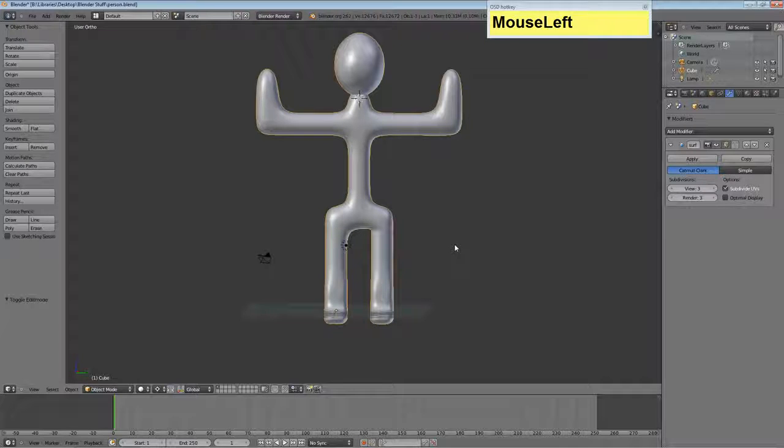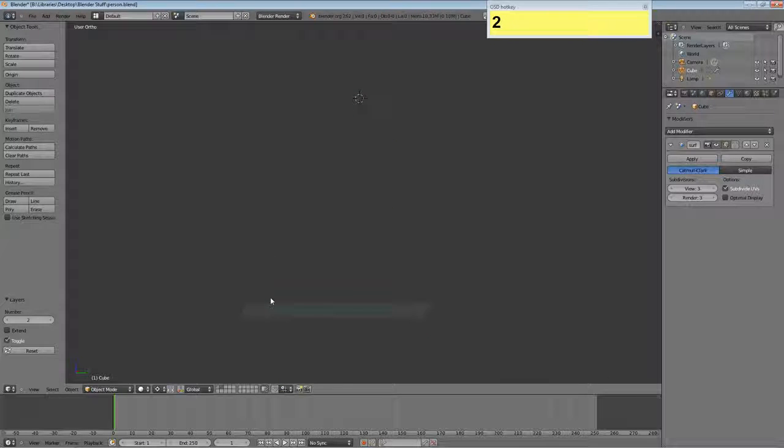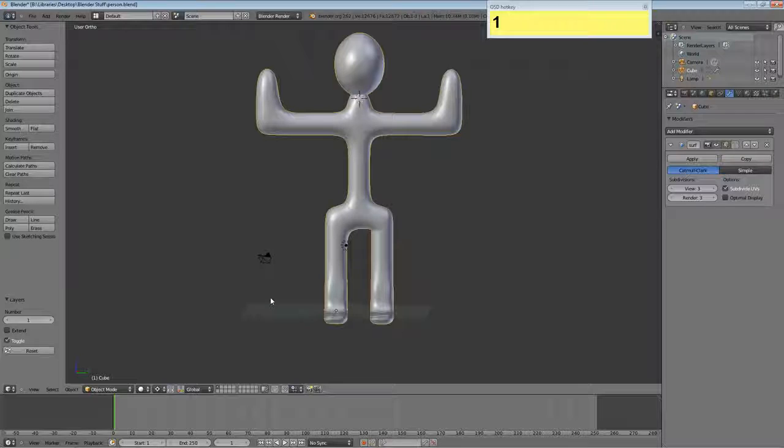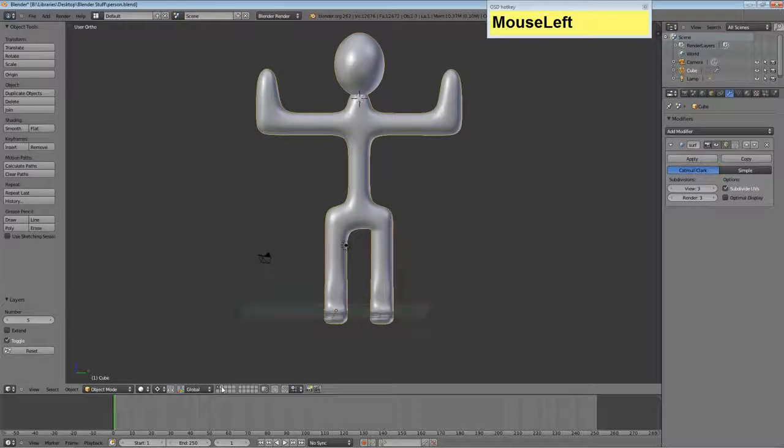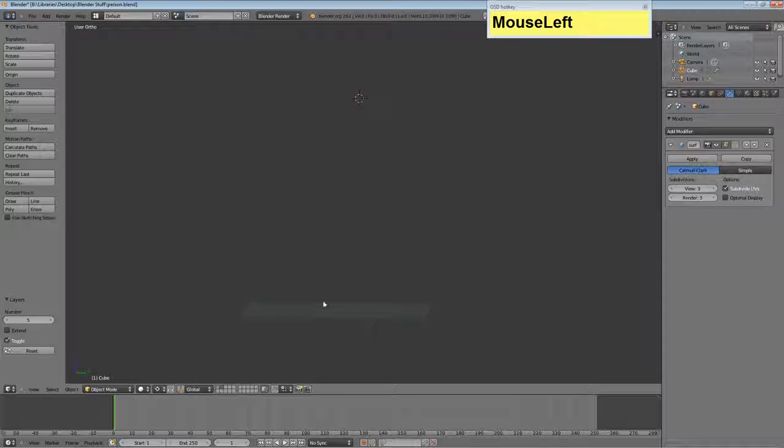So if you're emulating the numpad on your normal number keys, I'll show you how to work around that. But if you're not, you can just press 2 to go to layer 2, and then 1 to go back to layer 1. Now for those of you emulating a numpad on your notebook or whatever, watch this. When I hit 2, and make sure the cursor is in the 3D view window, it switches the gray to this one. That's layer 2. 3, 4, 5, it just switches between all of these. So what you can do is just use your mouse if you want and just click on that next layer. You don't have to hit 1 and 2 at all. But just know that the layers are 1, 2, etc.